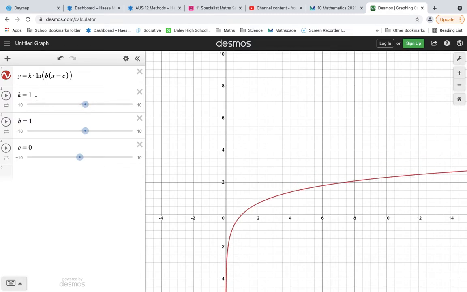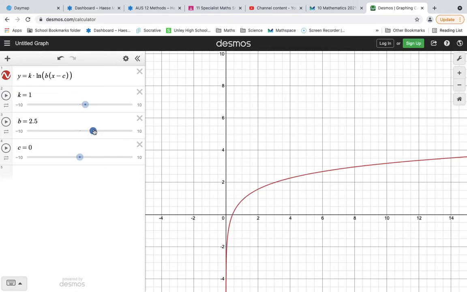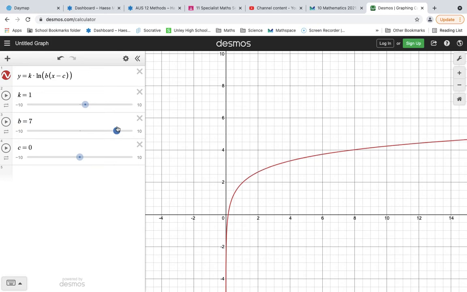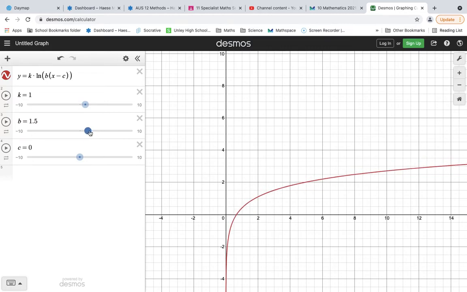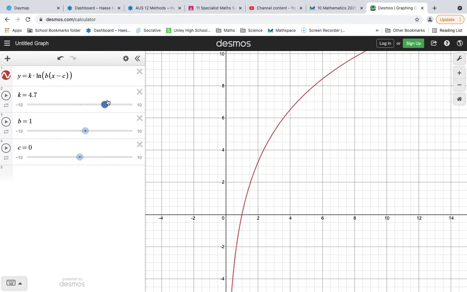Okay, what about this b value? All right, we sort of get a similar thing happening. It's not as pronounced. But, you know, that is happening. You'll notice that time the x-intercept changed. Right here, the x-intercept is not changing when I change that k. All right. If I modify this b value, though, it does.